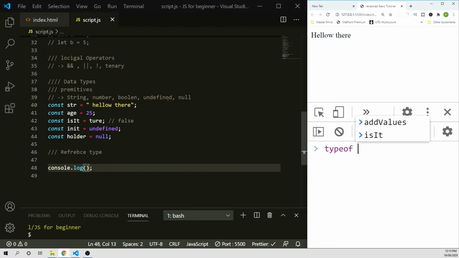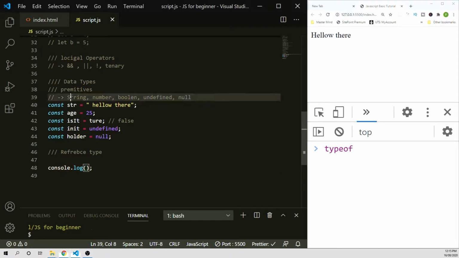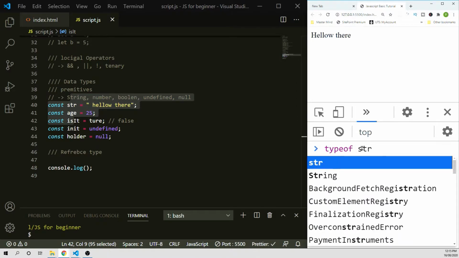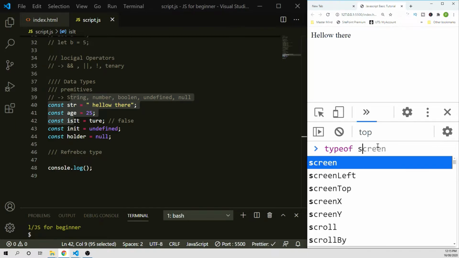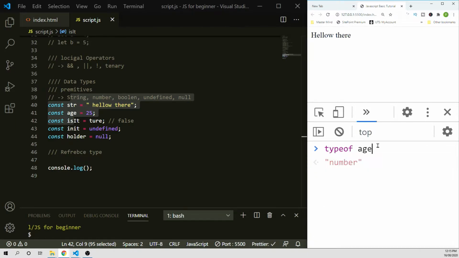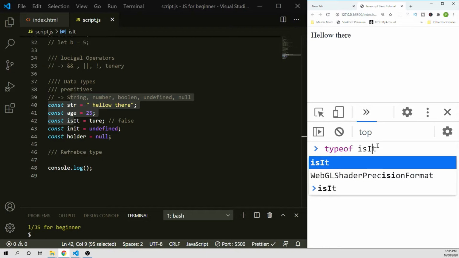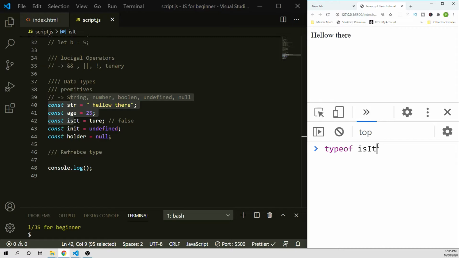When you put space and variable, since this JavaScript is loaded in the HTML page already, now you can access all the variables. So now str is string, age is number, isIt, if I can spell it.